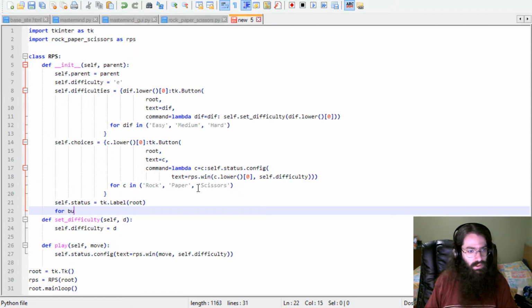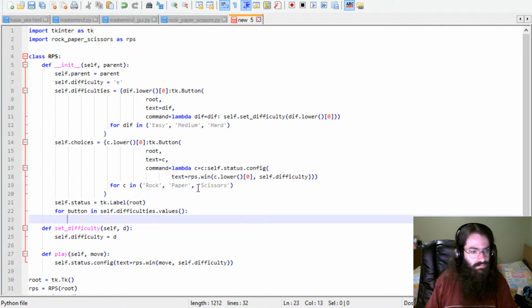For button in self.difficulties.values, because we want the values; the buttons are the values, the keys are just strings. Button.grid, row equals 0. It should just add columns.